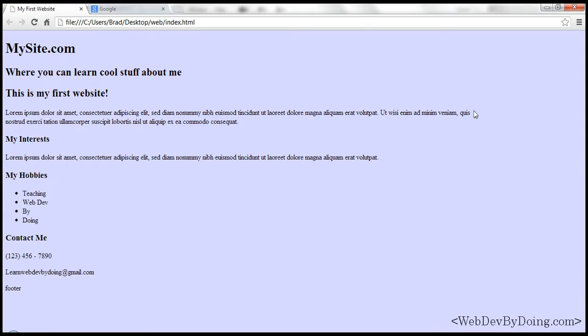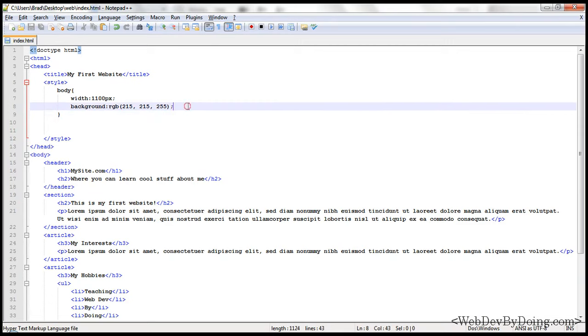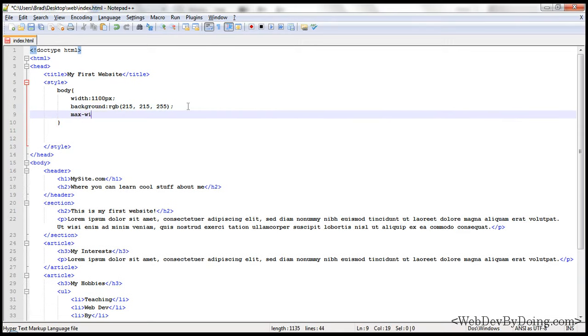It's a bit too much to go into detail on how to make a responsive design website here, but I'll show you one very basic concept. Let's make a new line, and now type the word max-width, and now we need to set a maximum width for the body, so let's make that 95%. Just like pixels was a unit of measurement, percent is another unit. Since the body tag, which has been selected, is contained inside of your browser window, it will now have a width of 1100 pixels, but at a maximum of 95% of the total window size.